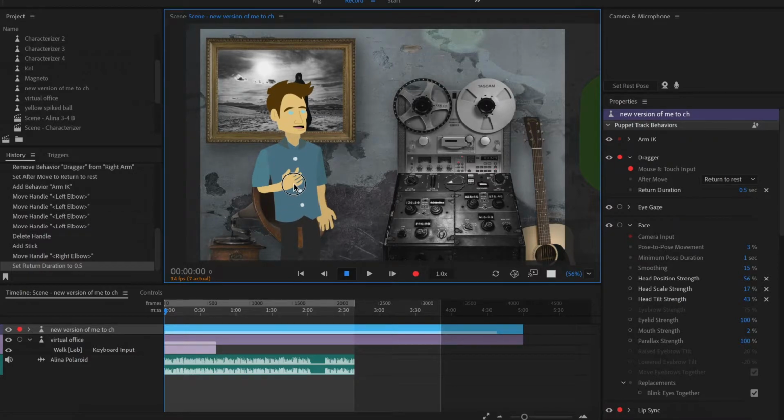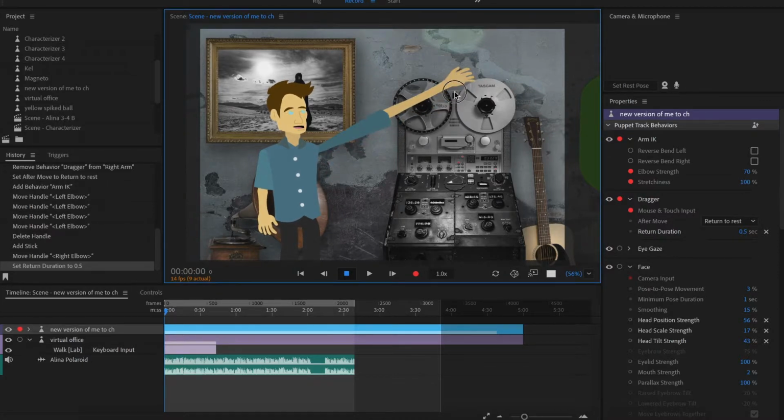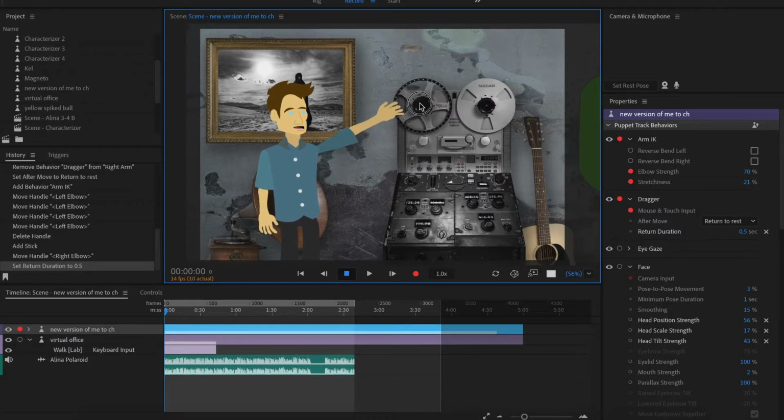And really the main thing is it increased the functionality of the arms and got rid of some of the weirdness in rigging and some of those defects. If I turn up the stretchiness all the way, we're kind of back to where we began, where you have like a Plastic Man or Mr. Fantastic abilities with the arm. But it's still good to have a little bit of stretchiness if you really want your character to reach for something.